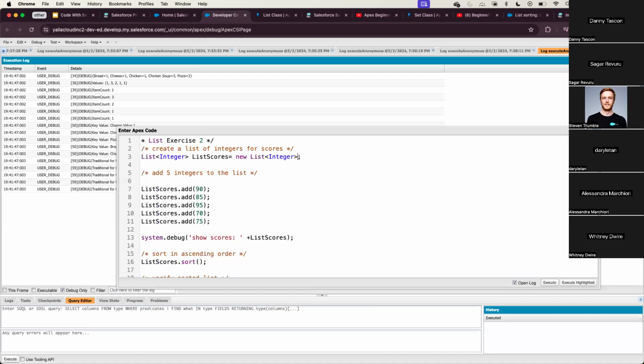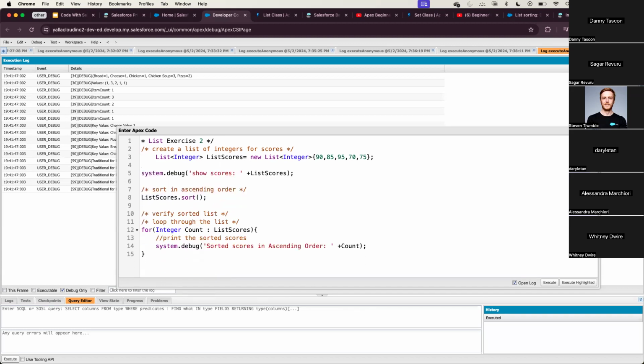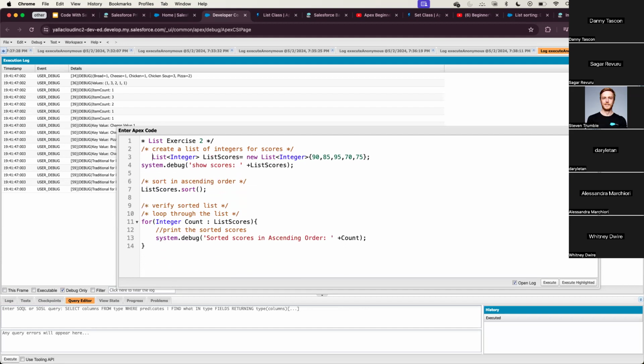But if you know that you are starting with those, you could do 90, 85, 95, 70, and 75 straight away here, just to save some code. And he printed the list.